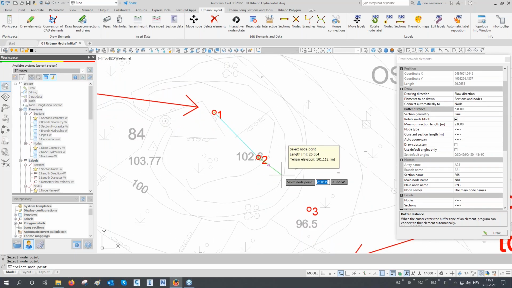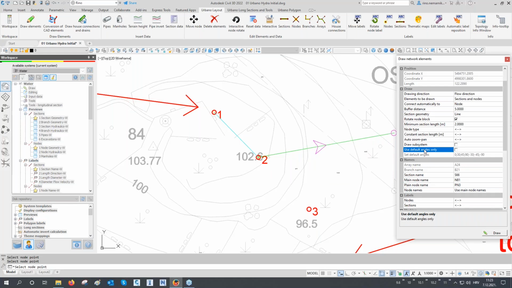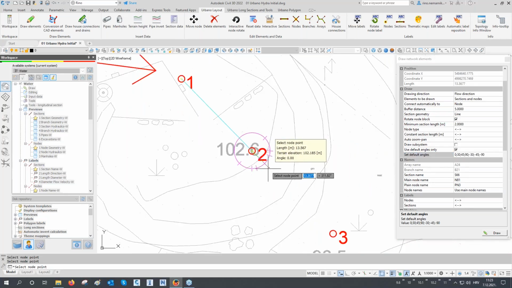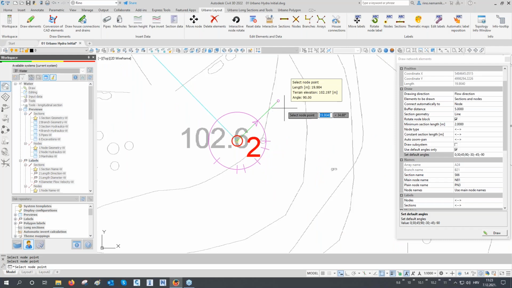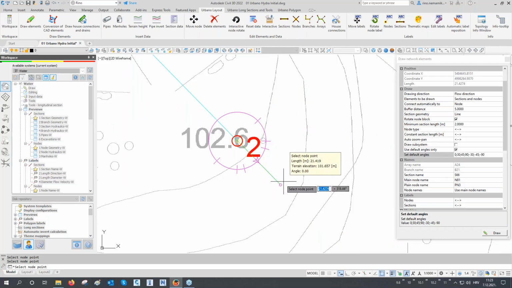Another option from this dialog that is really interesting and useful, especially while designing water systems, is use default angles. You can turn on this option, and here you can type the angles that you need, and then the software will allow you to draw only using these angles. So let's now check this. Now you see this compass, and I can draw only in these directions.